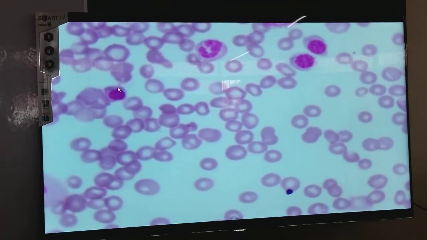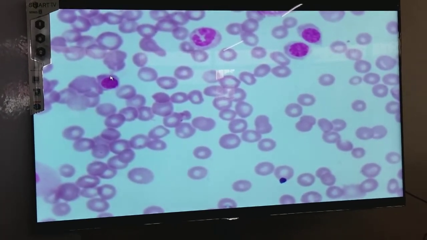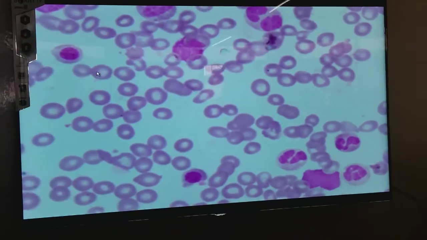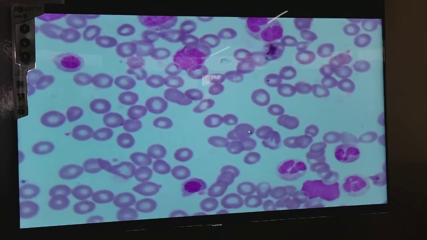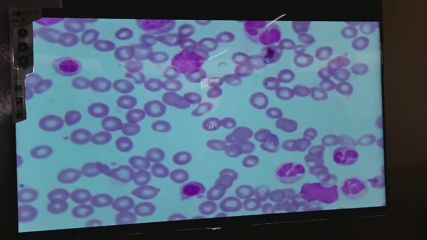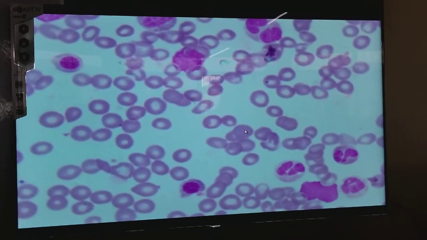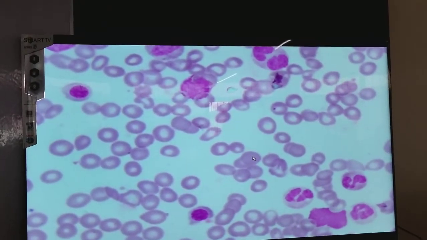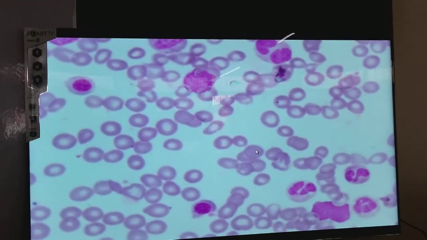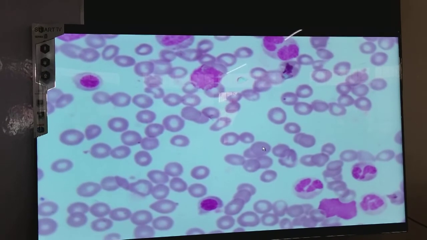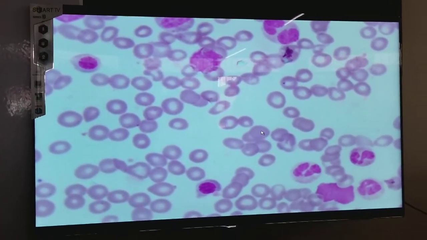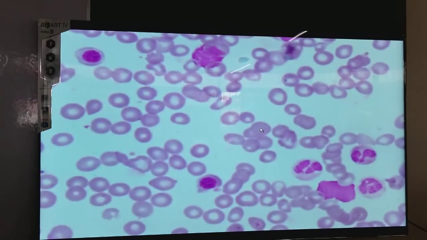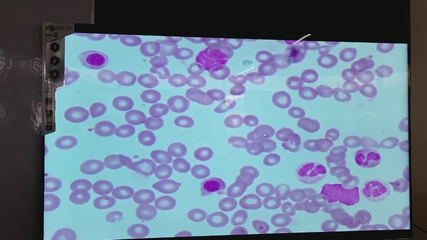Okay? So before a red blood cell becomes mature, it will have that appearance first. You will not be able to see yet the central area of pallor. That cell is called a reticulocyte. Who among you here are medtechs? Will you be able to call the cell pointed a reticulocyte? Why? Because a reticulocyte can only be identified by using vital stain. So this is that vital staining. However, that cell, if stained with vital stain, should be called a reticulocyte. In this staining, it is called a polychromatophilic red blood cell. It is very easy to identify a polychromatophilic red blood cell because of the absence of the central area of halo. Then the nucleus is already outside of the cell.